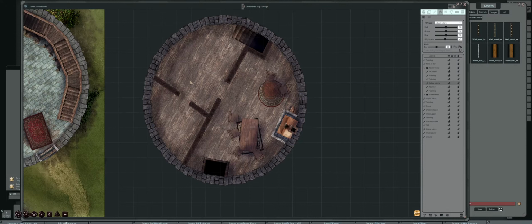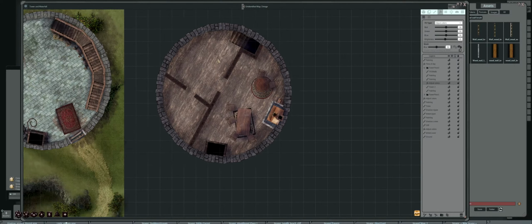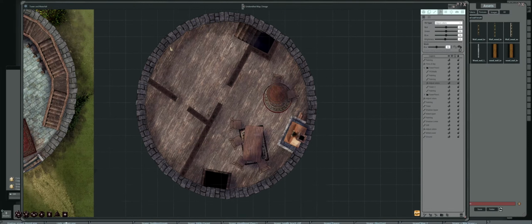Although we could do a stairway that comes up this way. But I think we'll just do a straight shot, coming straight up this way. And then maybe turning. I have to think about this for a moment, where we're going to do our stairs. Or we could do a ladder going up to the next floor.